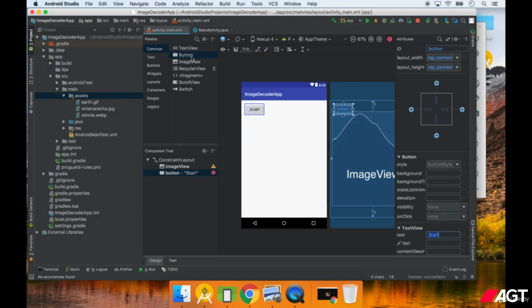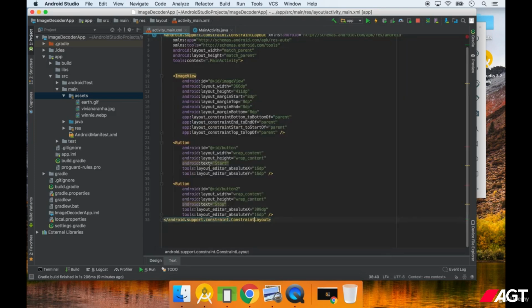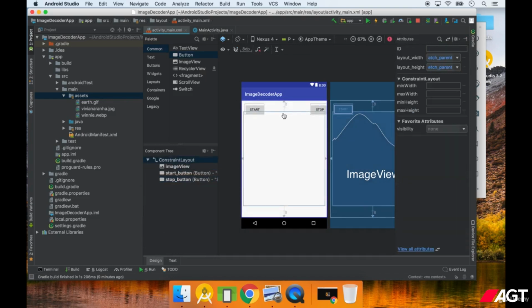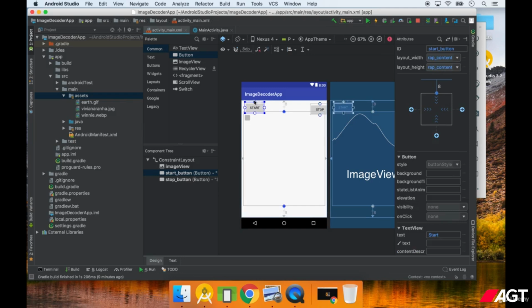start. Then I'm going to add one more button here. Call this button stop. Give them names before I set the constraints. I'm going to call it start button. Call the second button stop button. Okay, both of them are there. Give them some constraints. Make sure that this constraint, or let's start with this one. So this is how much, this is here. Be this much far away from this guy. Will be, just add this right now.